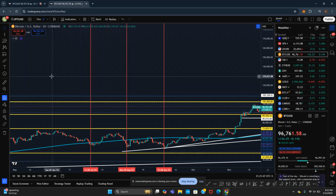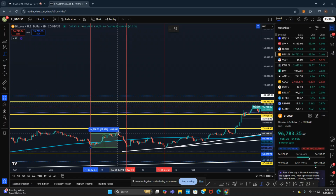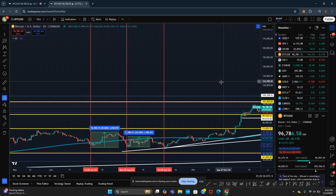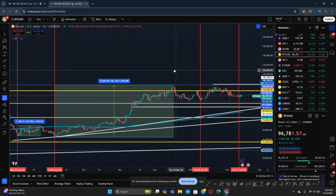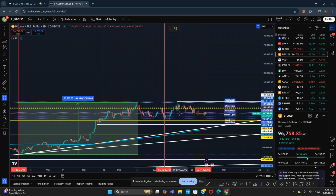The good news is we always look at volatility too. The reason I was talking about it trading sideways like we did for almost a week is because there wasn't much volatility, there wasn't much action. But if we go here to our price range, we can see right here we have a $16,000 move at 30%. We have here a 20%, $11,000 move. And then we have a move here at 106%, $55,000. Now, none of these are losers, guys.